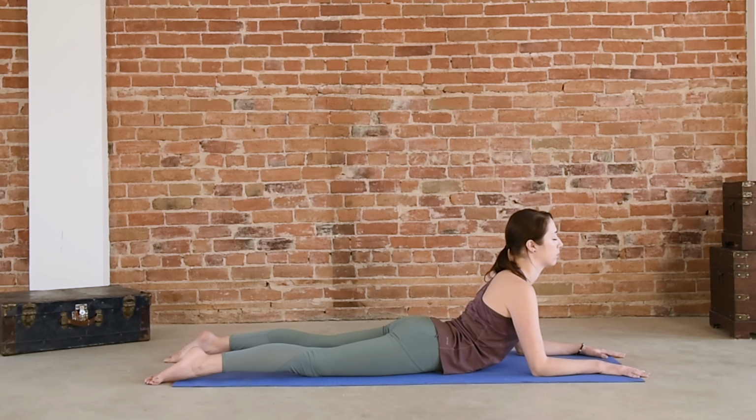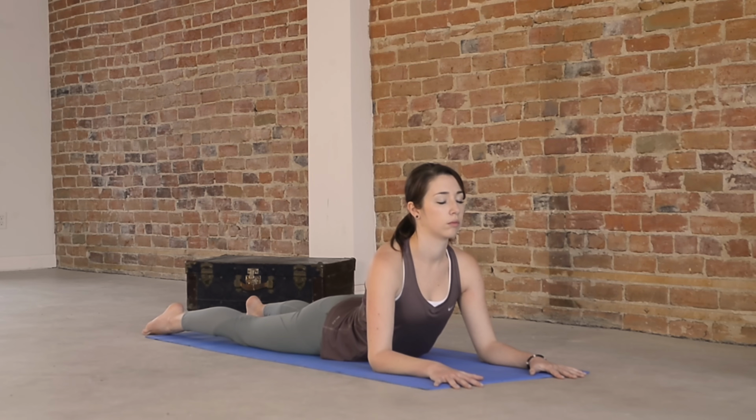You can keep your gaze straight ahead, back of the neck staying long, maybe closing the eyes to focus inward. Feel the breath flow into the chest so that when you inhale, the ribcage expands front to back and side to side. Letting the belly be soft and the legs relax.